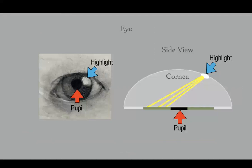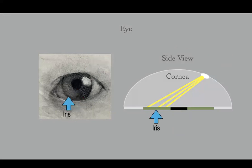So this is a human eye, but it works the same way with the cornea. The blue arrow is showing us the highlight. On the right-hand side, we have the side view of the eye with the cornea above it and the pupil in the center. The green is the iris. What happens is the light hits the highlight like it does on a magnifying glass, and then the cornea diffuses that light. It's still going in the same direction, so it hits the iris on the other side, and that's why it makes that little light area, as we can see here. So you can see on the drawing of the human eye that I did that there's a little lighter area directly opposite the highlight on the iris.